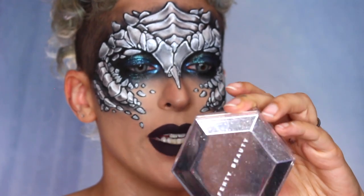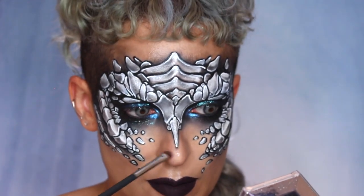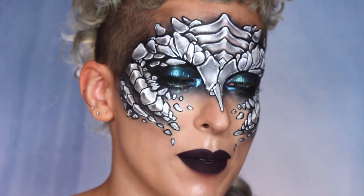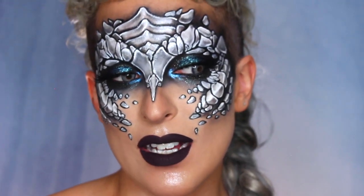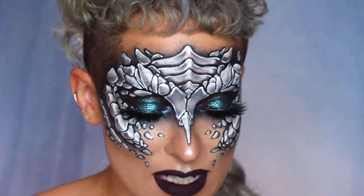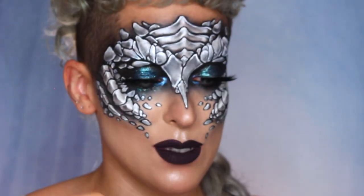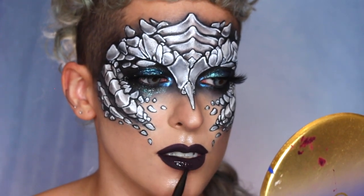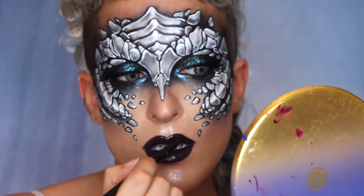Then I'm taking a light powder to highlight the inner part of my face and powder the oily area. For highlighter, I'm going in with the Fenty Beauty How Many Carrots highlighter — it's like a pure white — hitting my chin, cupid's bow, and the very tip of my nose. I've got my lashes on — the Miss Fury lashes from Rouge and Rogue. I kind of feel like I want a gloss, so I'm going in with the Tower 28 Chill Lip Jelly, which doesn't have the texture of a traditional gloss. I'm taking that on the back of my hand using my lip brush. Yeah, I do like that better.